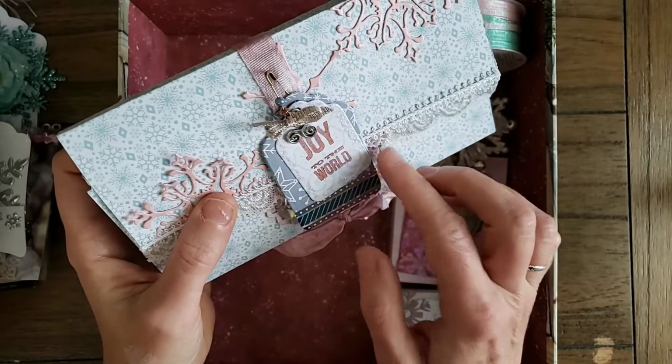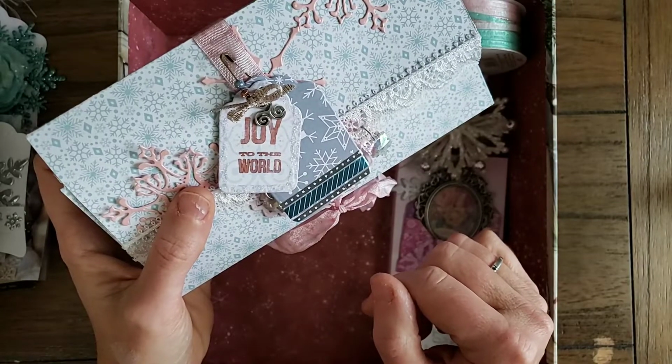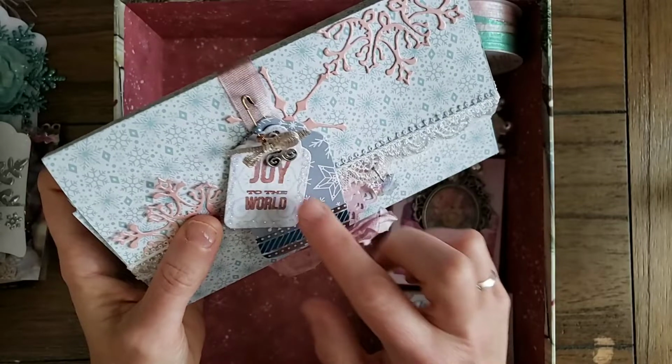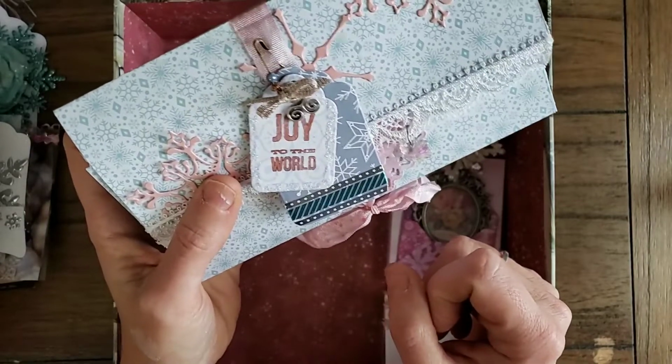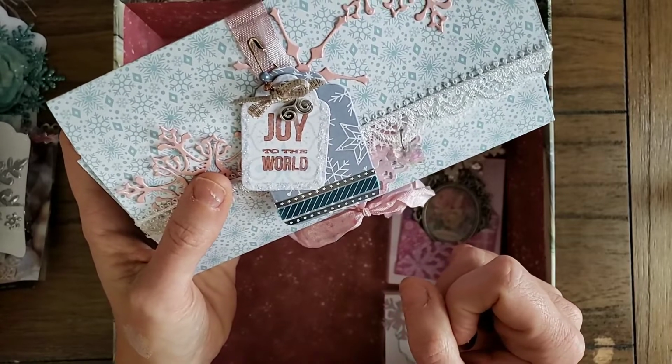I used some glitter around that, and then I used some of the small washi tapes on the bottom of the larger tag. And this paper, both of these, came from the new Winter Blues, I think it was, from Joann's, the DCWV mix.